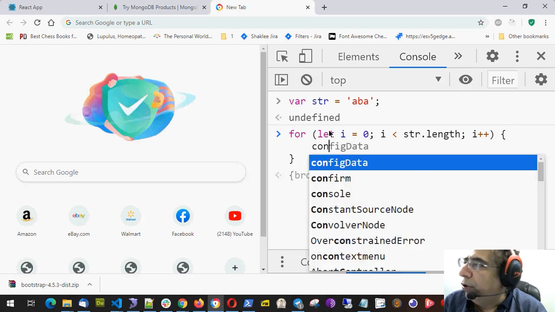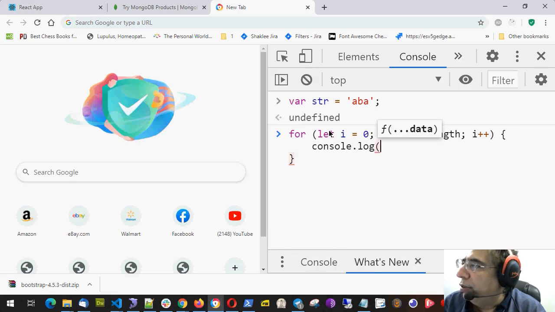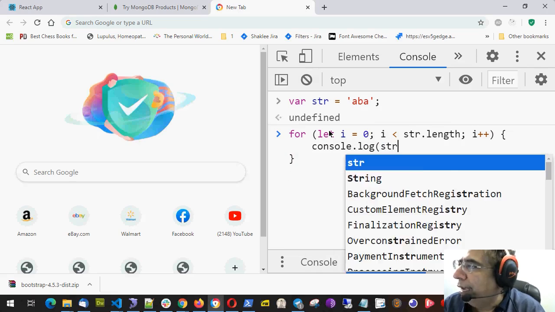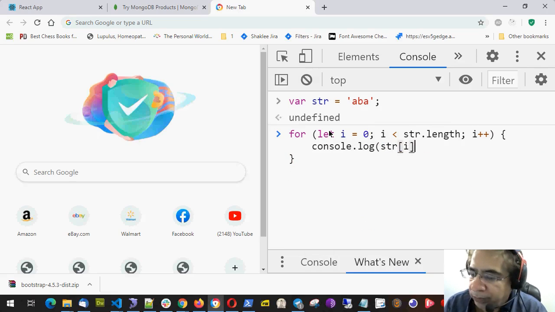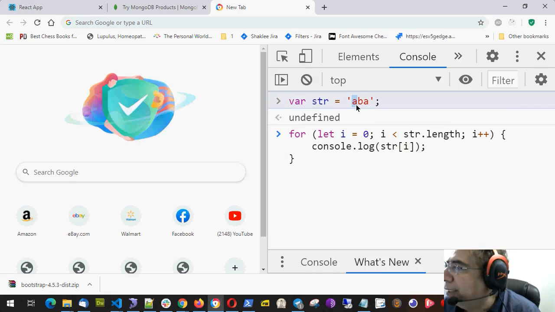So I'm going through the for loop and doing console.log of str of i. What will be the str of i in the first case? It will be A. In the second case, it will be B. In the third case, it will be A.